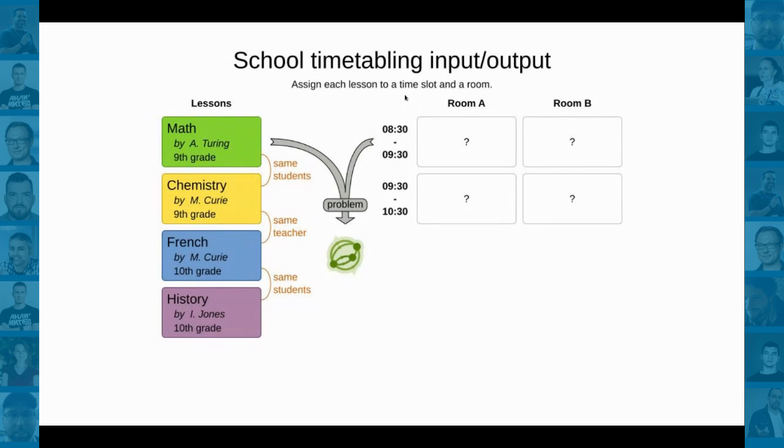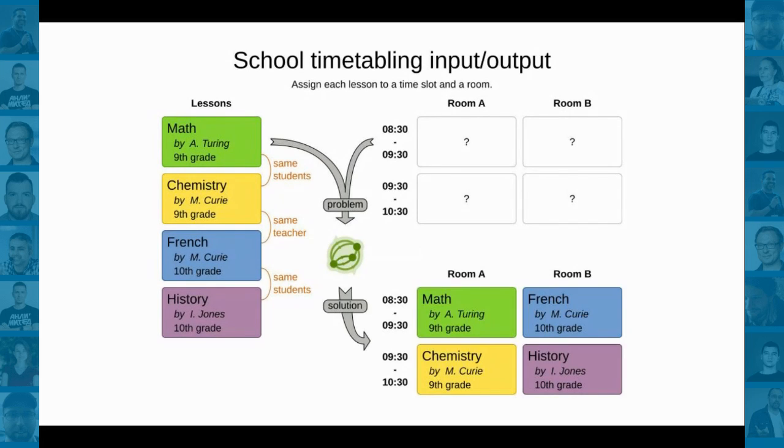Now we need to take all the data into consideration and produce something like this. Here we can see, for example, that the lesson of math by Alan Turing is supposed to take place at 8:30 in room A. Sure, this one was easy, because we have just 4 lessons, 2 rooms, 2 time slots, and 2 student groups.